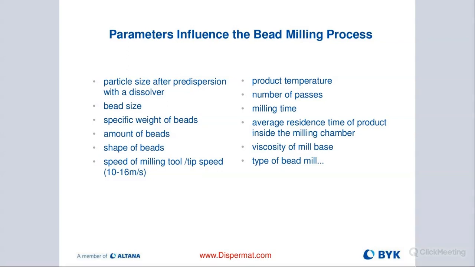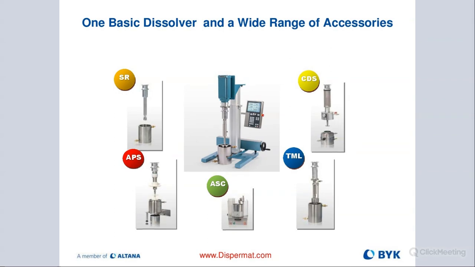We had applications where the viscosity was so high that the material didn't flow anymore. In these cases, we couldn't use a basket mill. We have to use a horizontal media mill with a plunger type setup where we're actually forcing the material through the milling chamber, and then hopefully it comes back around. But optimizing the mill base to a reasonable viscosity where we have a flowing product is really critical when we are milling our material. And then obviously the types of bead mills we talked about, pot mill, vertical bead mill, or the basket mill or horizontal media mill. And we'll cover that in more detail.